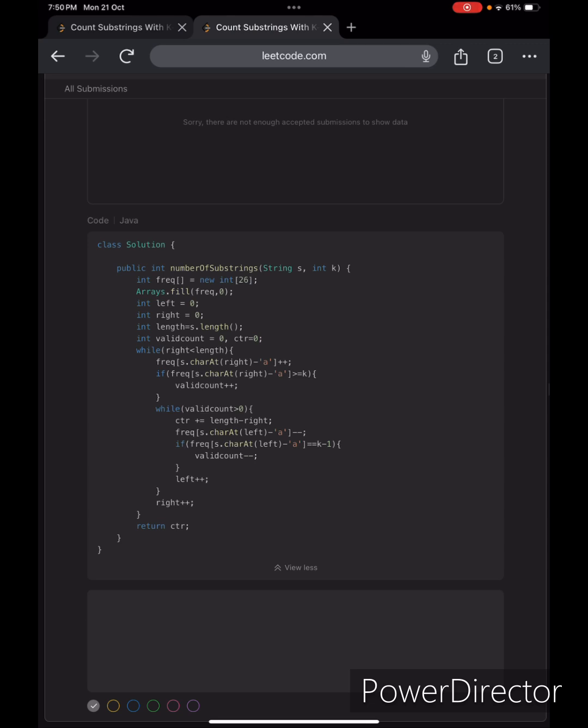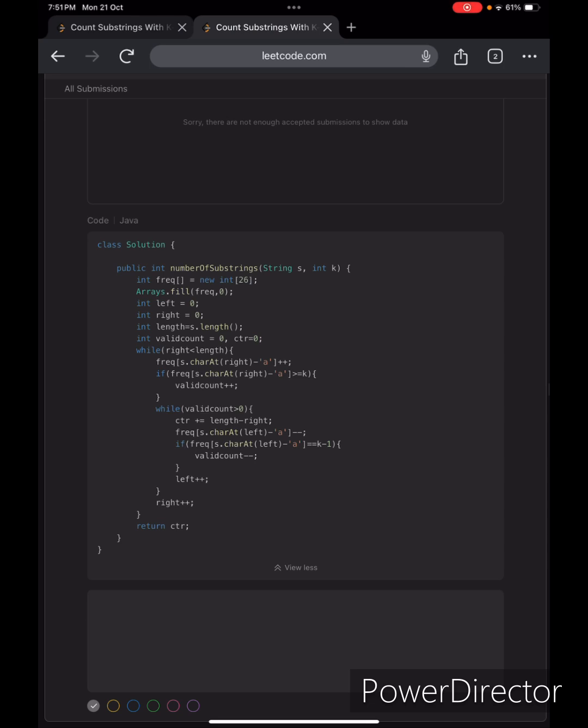Once I have already calculated the number of substrings based on that particular window, I will shift the window towards the right. That's why I have increased the left value, and I'm decreasing the frequency of the character which was at the left index.